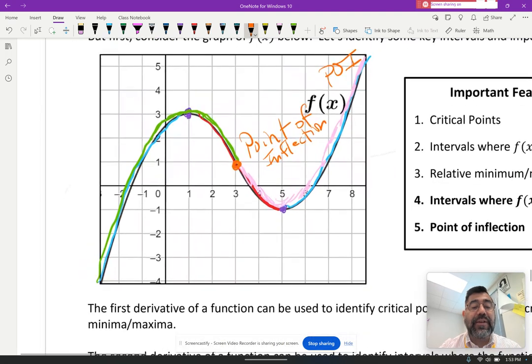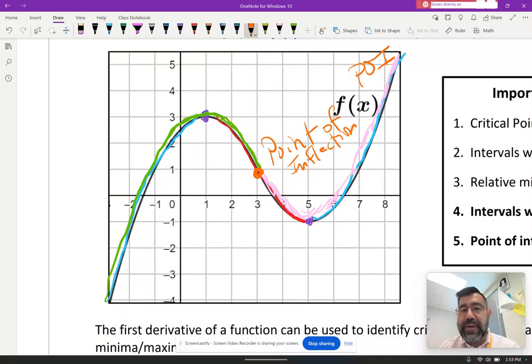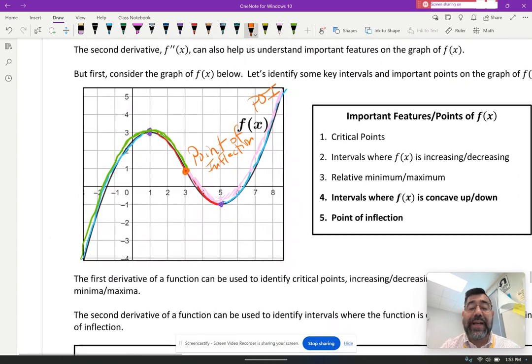And so if you look at the graph that I've been filling out here, there are a lot of colors because there are a lot of things associated with a function graph, right? We can talk about the increasing parts, which are in blue. We can talk about the decreasing parts, which are in red. We can talk about relative minimums and maximums, which are in purple, those points. But now we're adding on an extra layer of concavity, which is concave down in green, concave up in pink. And the point where it changes concavity is that point of inflection. The second derivative is now going to help us figure out that change in behavior.